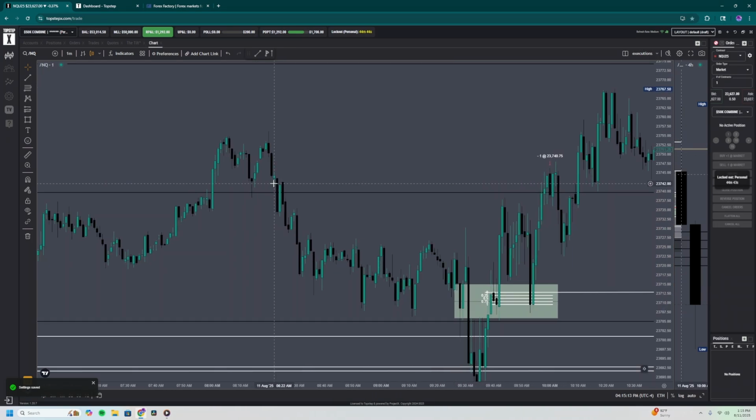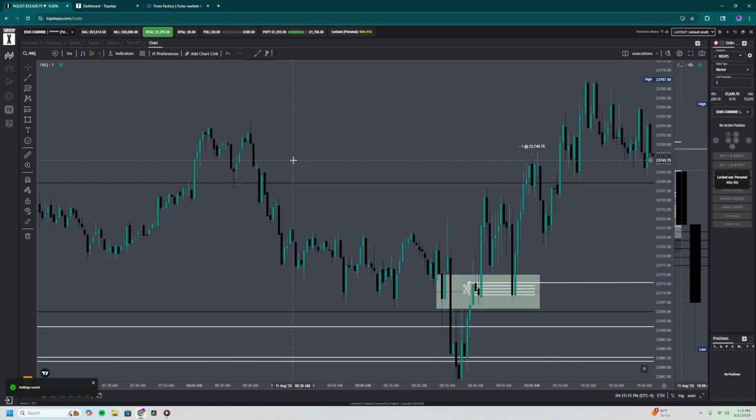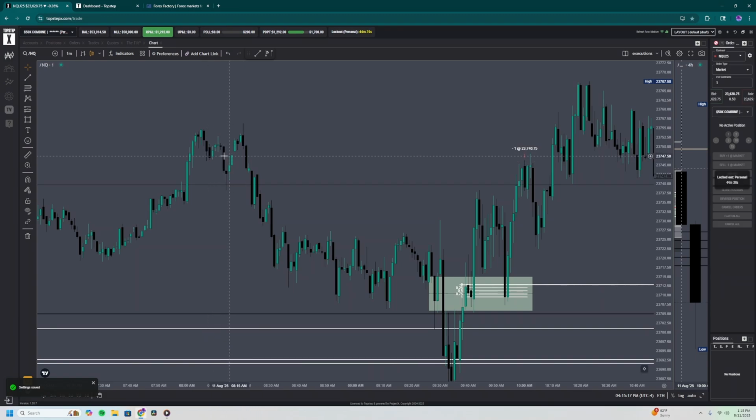Why did I get out? Because we have this 1 minute order block, 1 minute gap, inverse gap. We have a BPR here. Something price range. Bulletproof price range. I have no idea. It probably doesn't even have to be bulletproof. I don't even think that's what it means.